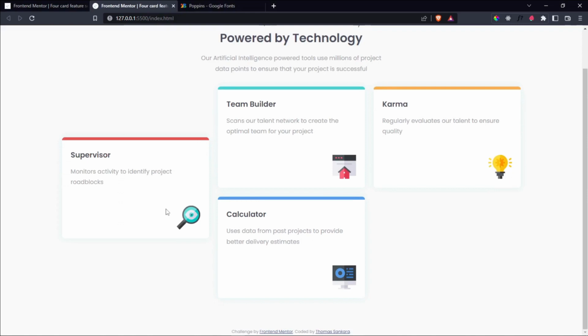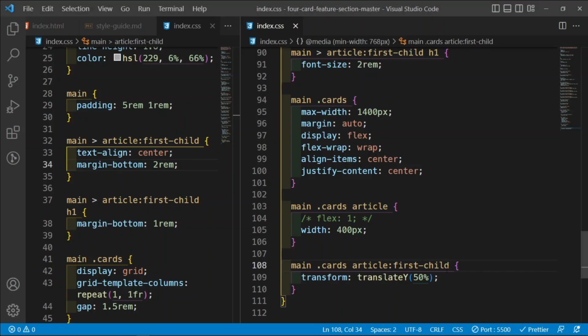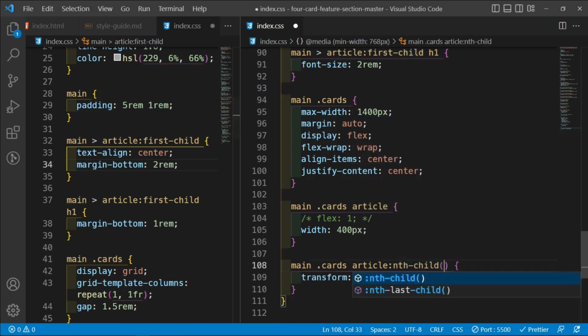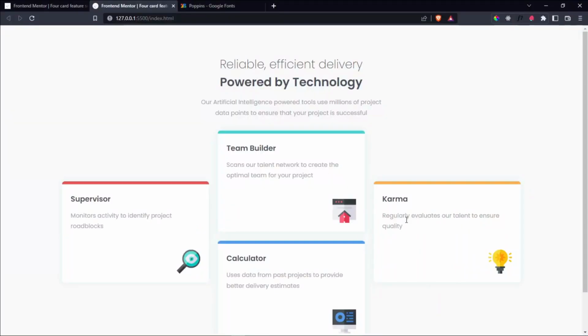That's interesting. I'm not quite sure how you can get this to come here, but anyway, let me just have this as nth child and set it to odd, and then this moves downwards.